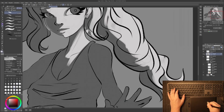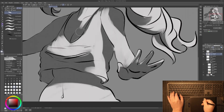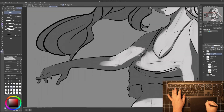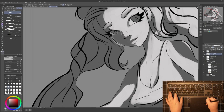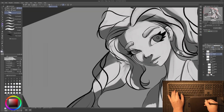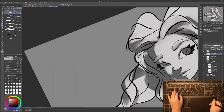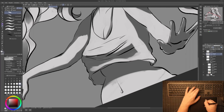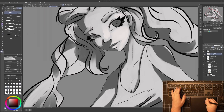Now for the negatives. It is uncomfortable — for me, this drawing area feels a little too cramped, and the pen is not ergonomic at all. This is probably the worst Wacom pen I have ever used, and it might be okay for a child's hand, but it's definitely not suited for an adult, even me with my tiny little baby hands. Its pressure sensitivity by default is extremely stiff and requires a significant amount of pressure to show the full range it's capable of. I had to push down on the tablet fairly hard to feel like it was registering properly. Sure, this could be adjusted in the settings, but then you'd be giving up the range it does have, which is pretty limited. Other tablets in the price range just aren't having that issue these days.